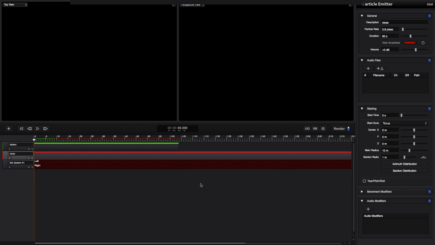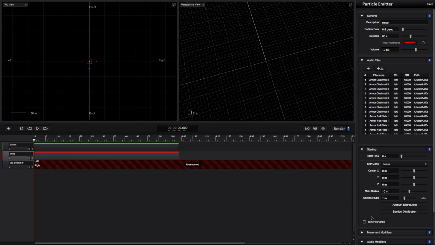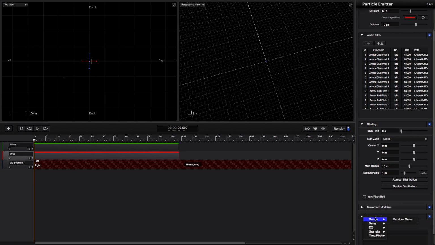Okay, let's just let it render and do its thing. Okay, so we got these appearing there. Let's remember to set an audio modifier. Random gains again. Okay, so now you should hear these a lot closer, and the distant ones will sound more distant. You can see the bigger peaks on these are the closer hits. That guy next to us just took a big hit there. Right. So now we have a close and a distant.